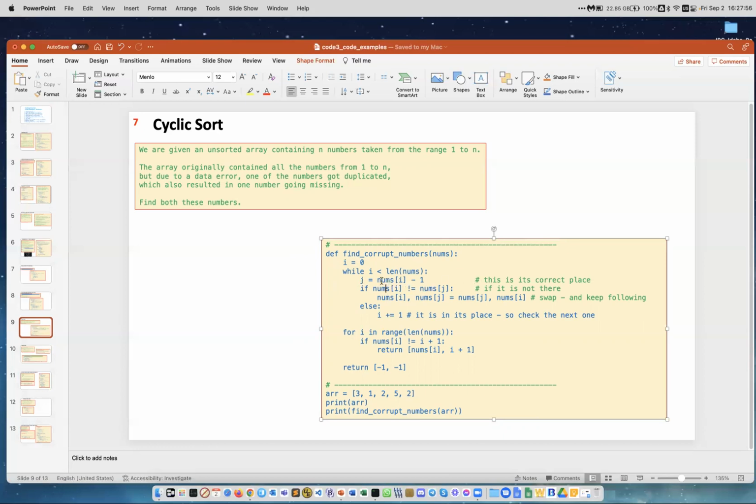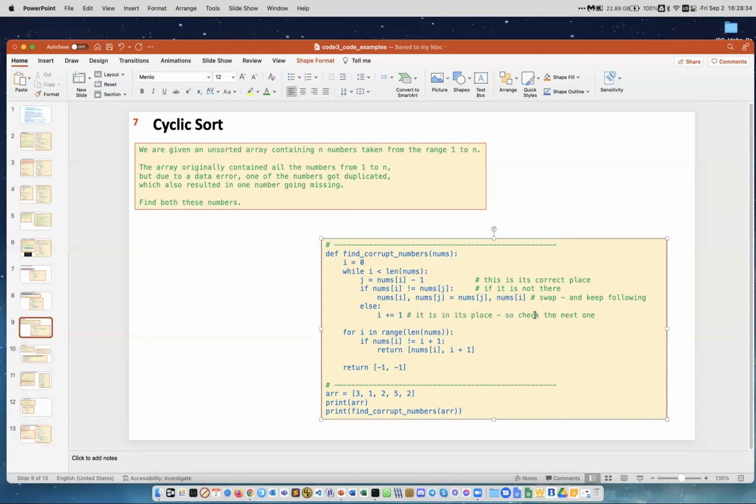So we identify the correct place for this number. If the number here does not equal the number at the correct place, then we swap them. If they're the same, that means it's the correct place, so we just go to the next one. We don't have to do anything.